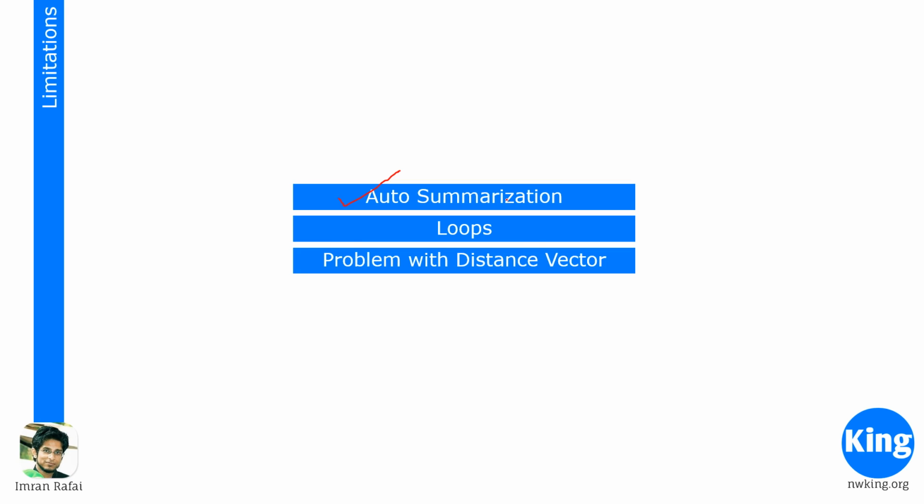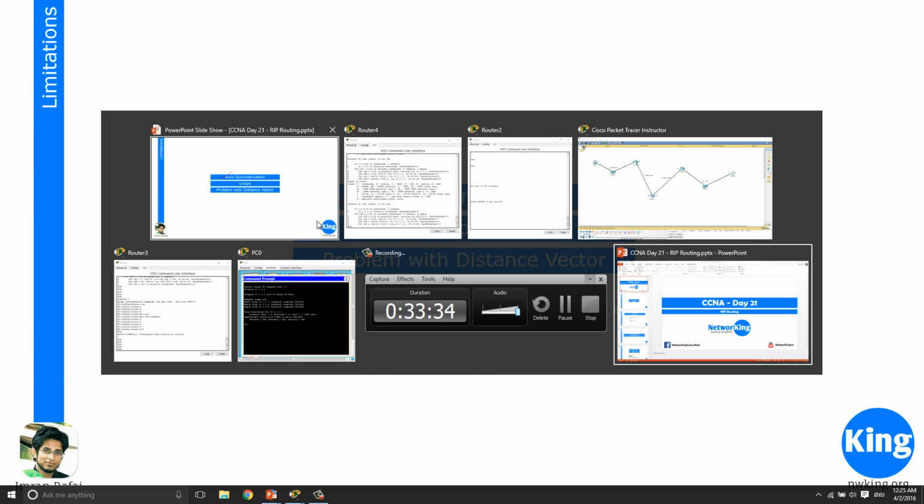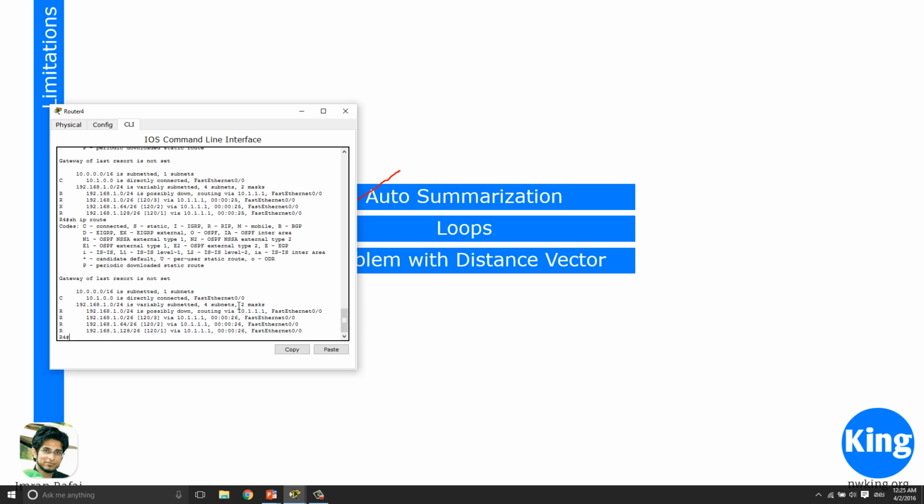Another thing is about loops, right? As we saw, the convergence is the routing table getting updated with the correct value. So when a router went down, in this case, even though we turned it off, it's as good as the router going down. It's not getting an update for that. So it did not hear about this network 192.168.1.0/24. It did not receive an update for that particular network for a very long time, and it's still not gone out of the routing table.